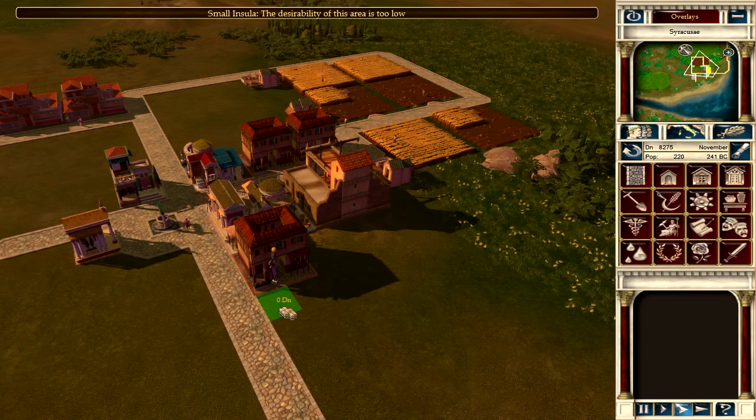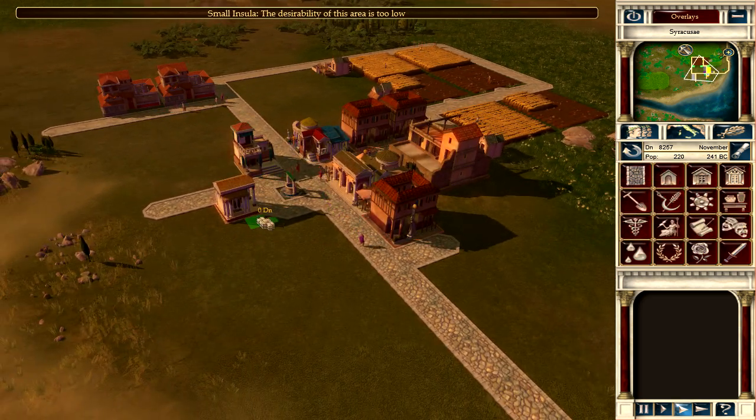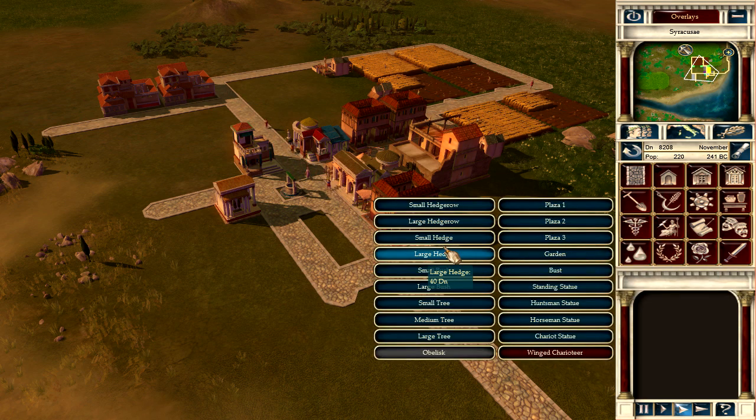Desirability of this area is too low. That's kind of weird for lower class to be complaining about something like that. Well, I'll spruce it up a little bit. I'll make this like a little central park kind of thing. I think there's right here decoration. Plazas, that changes the roads to different tiles. That's something they like. I usually save that for middle and upper class, but we can definitely do some hedgerows and stuff like that.